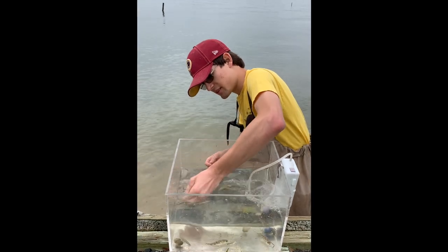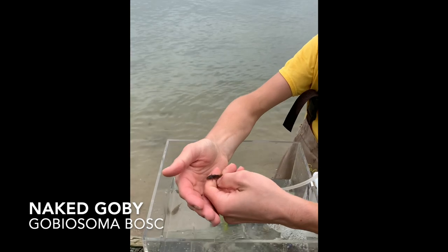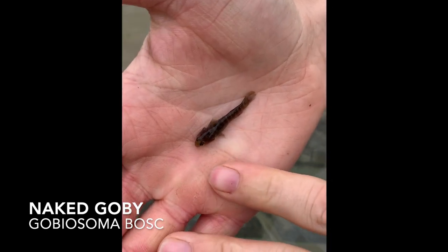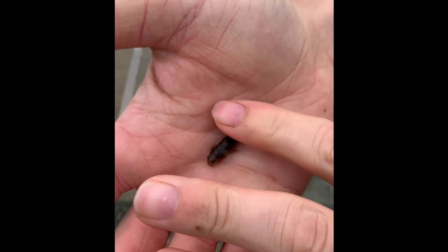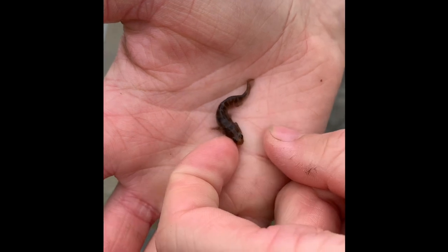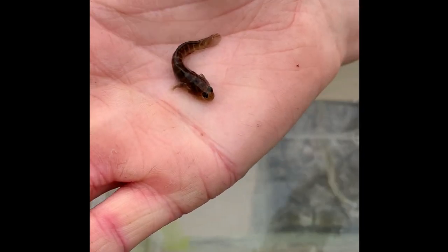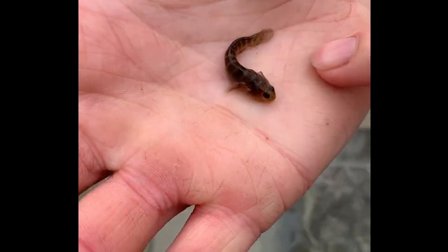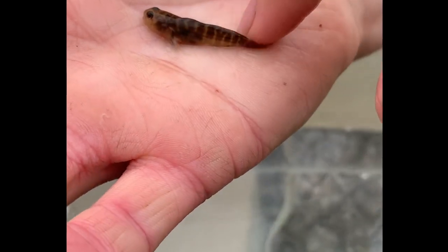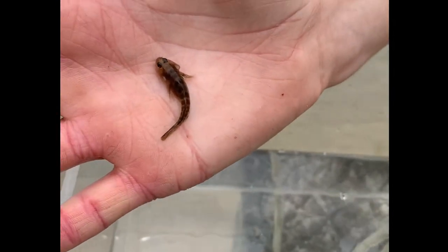Another one of our fish is the naked goby. If you can assume why it's called naked — he doesn't have any scales. He's kind of covered in slime mostly, like an eel. Eels don't have scales either, like an American eel. They live along the oyster reef as well, similar to the skillet fish we talked about, but they don't have a little suction cup on the bottom. There are a couple different types of gobies — this one is the naked goby.